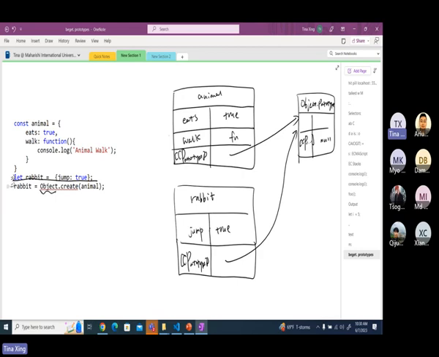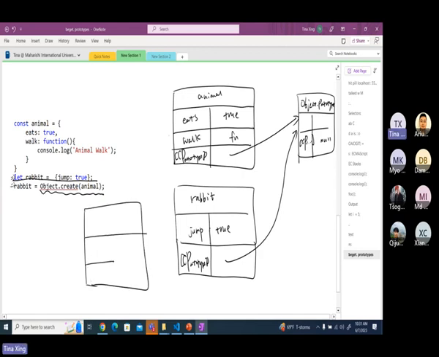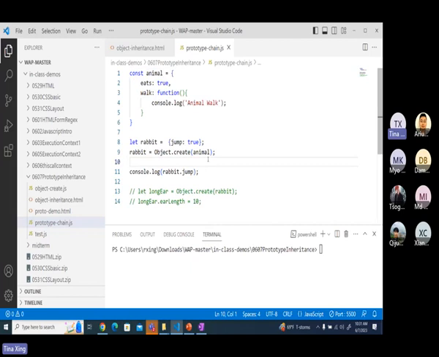Then I do this line. First I have to create this object, right? This object is going to be created, which only has a prototype, no other properties. And this prototype points to here, right? And when we do the equal sign, it means assign, and this one is the last, and this one is a rabbit, right? Eventually, this object is going to go to the garbage collector. So you do not have jump, because here you use the equal sign. Be careful. Read the code. Any more questions?